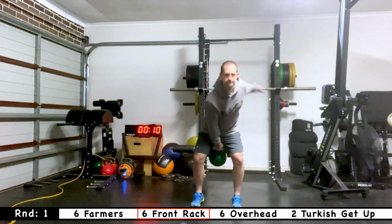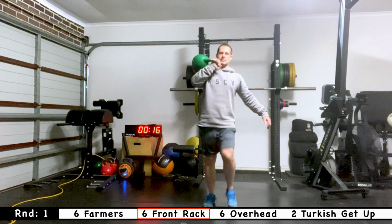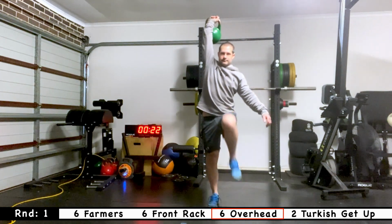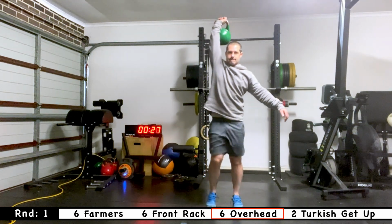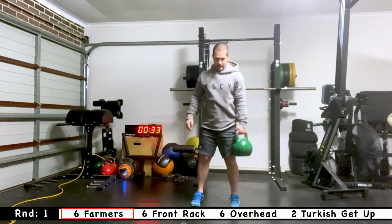So it's 5 rounds of, starting on the right hand side, 6 farmer's hold marches into a front rack march, also 6 reps, then an overhead march, and then the same on the left, and then a right-handed Turkish get-up and then a left-hand Turkish get-up. So we've got 5 rounds of that.